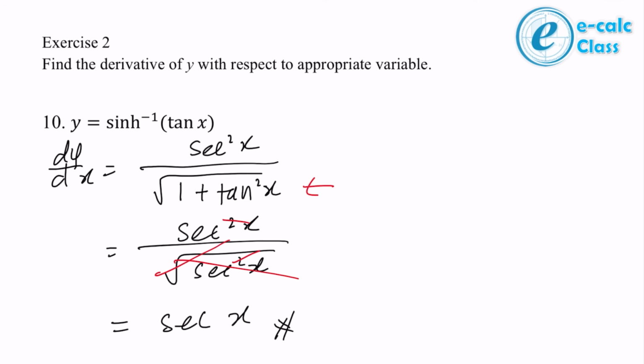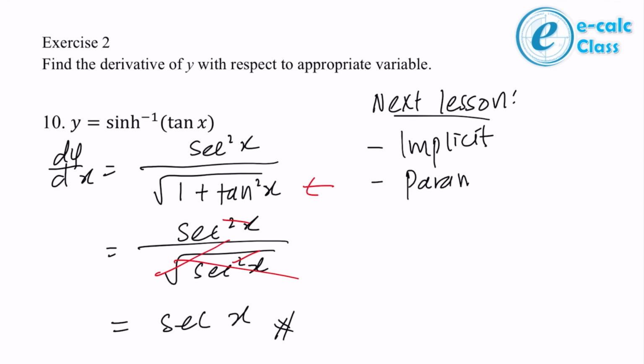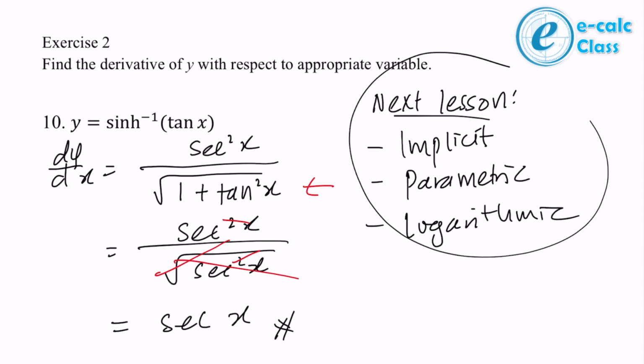Alright, so this is all for the derivative of inverse functions. Alright, it's all about exercise. You need to do a lot of exercise to get used to the formulas, to get used to the table and the differentiation rules. The next lesson I'm going to talk about some differentiation techniques, because not all the time you can differentiate like what you did in the last lesson and this lesson. Okay, sometimes you need to do implicit differentiation, parametric, and also logarithmic differentiation. Okay, so this is what we will talk about in the next lesson.